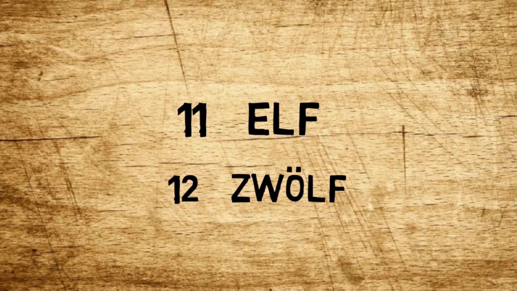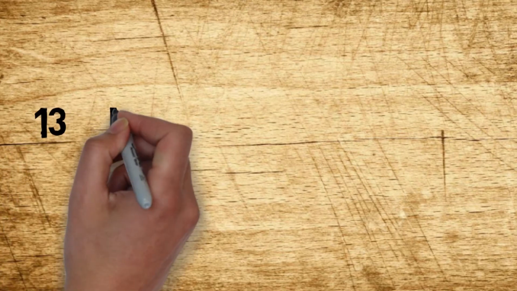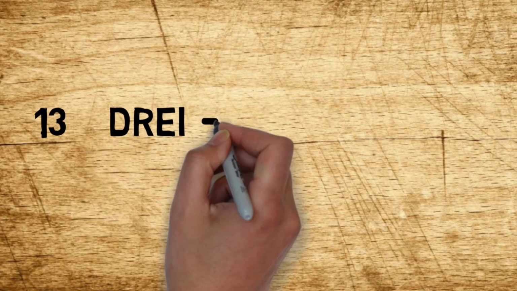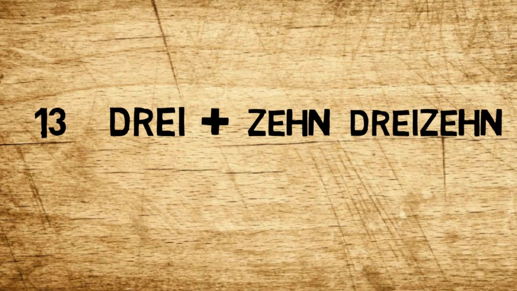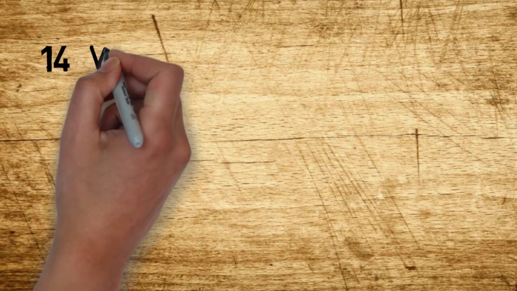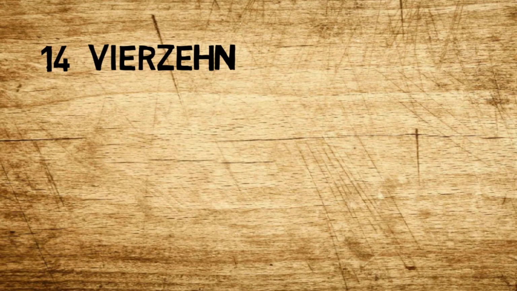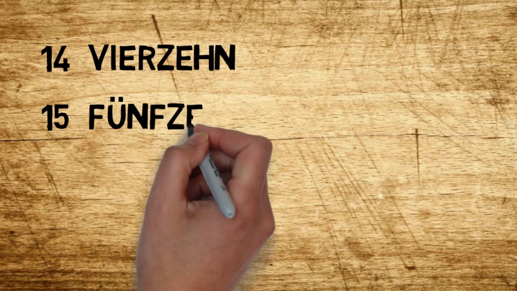The numbers from 13 to 19 are very easy and they follow a simple technique. Let's see how to write number 13 in German. So here we take the number which is in the units place and then we add 10 to it. That becomes 3 and 10. So the entire word is dreizehn, which means 13. You can guess the next one. Yes, you're absolutely correct. It's vierzehn. Then you have fünfzehn.